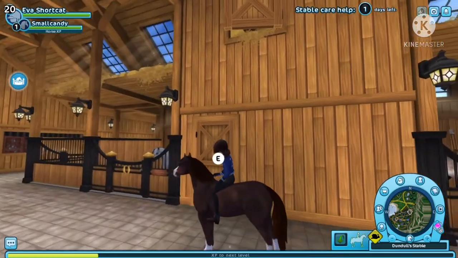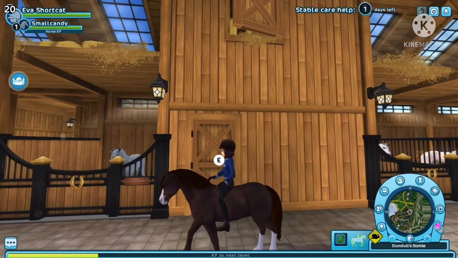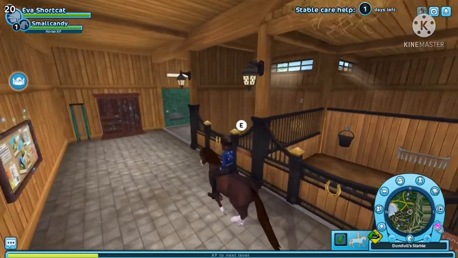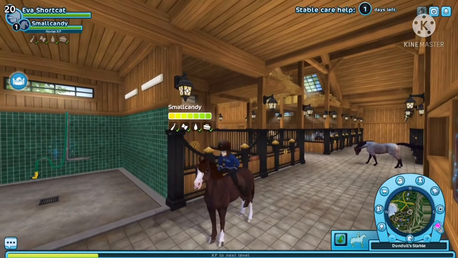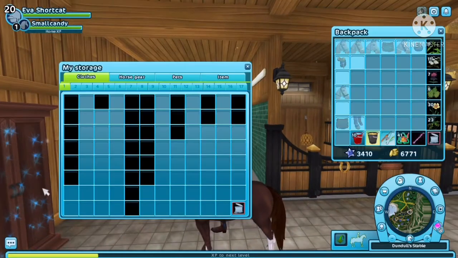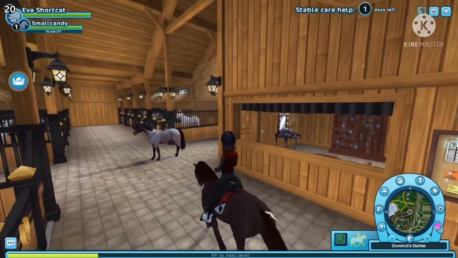Oh my gosh. I love it. What about his rear? Oh my gosh, okay, I love this horse. That was so cute. Do it again. Go, Small Candy, go. That's not what I wanted you to do. Why did I click the X button? Do it again. Yes, oh my gosh. He's so cute. Okay, this'll do. I made an outfit.